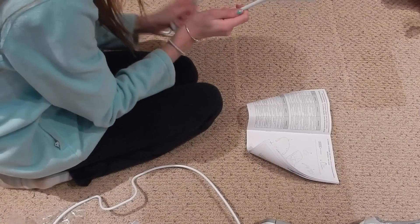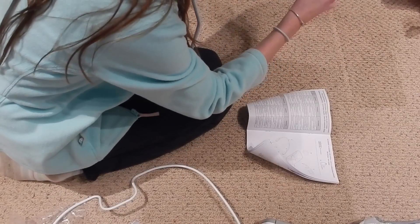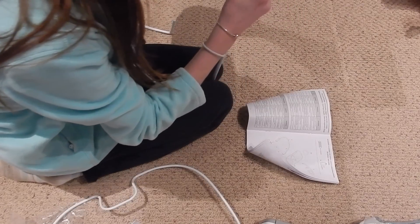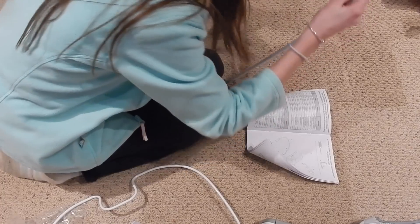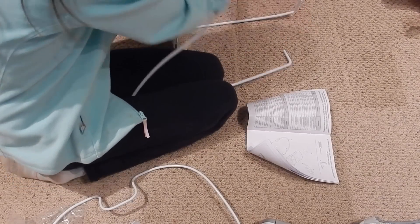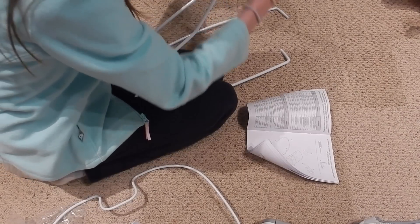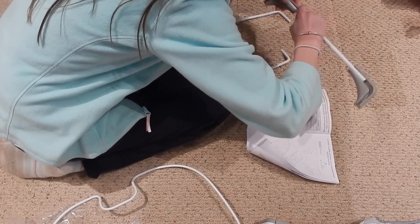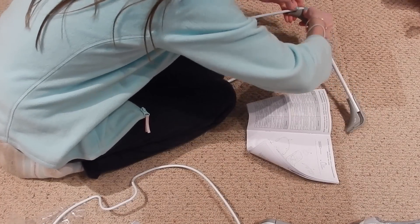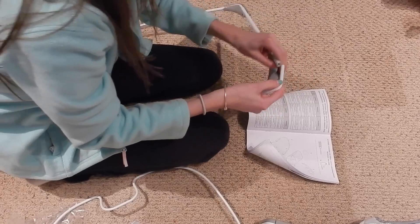Okay, this piece goes like this and connects to this piece. How does this go in? This doesn't fit in here — I'm really confused, nothing's fitting. Oh wait, I see now — yes it will fit! It goes like that. Sorry guys, this is just Kelly trying to put together a really simple bouncer. This bouncer is really small so it doesn't take up a lot of room, which is perfect because I don't have a lot of space but I have a lot of babies.